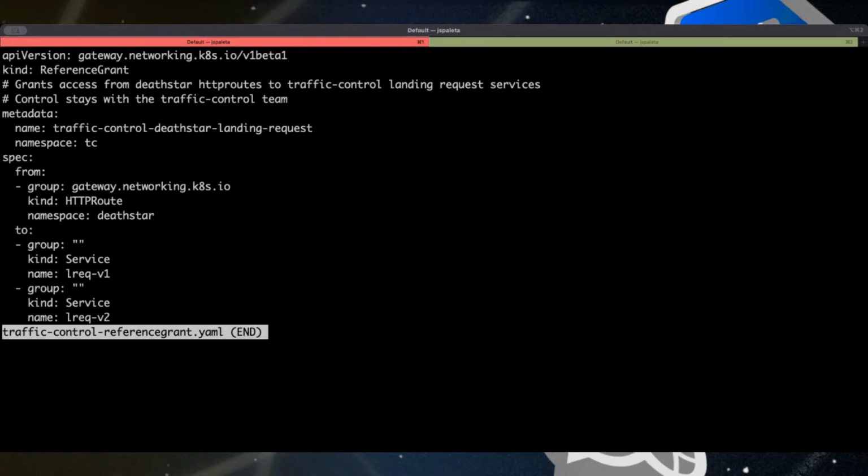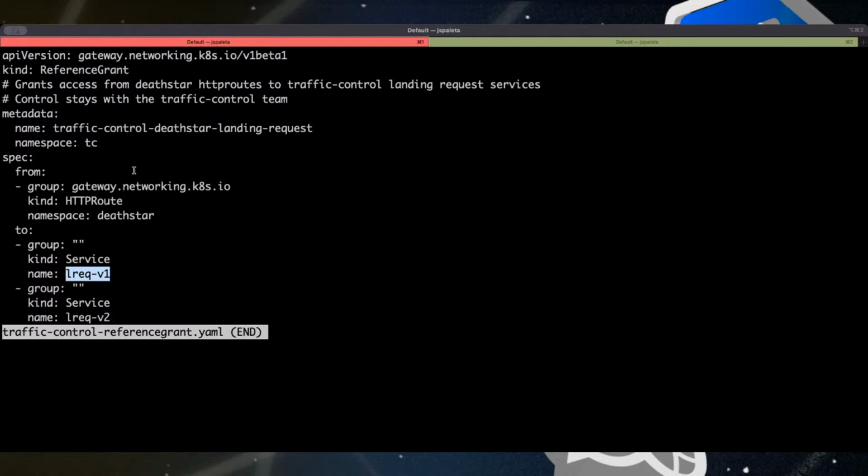The reference grant basically exists in the traffic control namespace, and it's saying, I will allow HTTP routes from the Death Star namespace to reference the landing request service v1 and landing service v2.